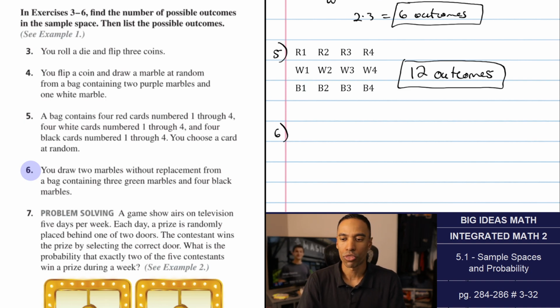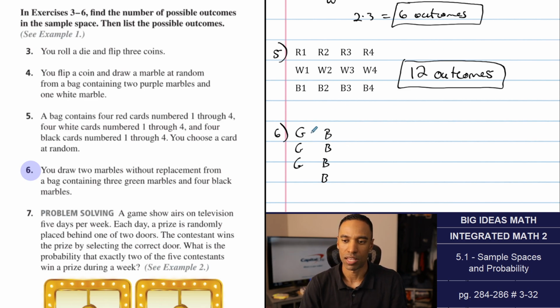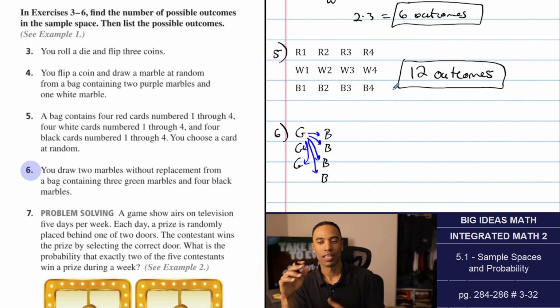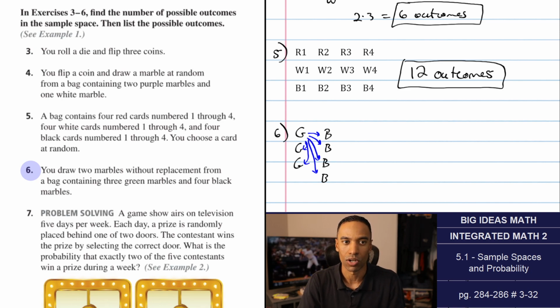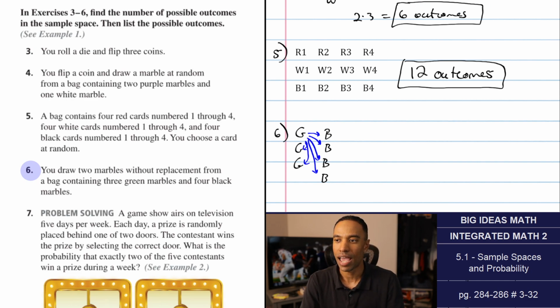So there are 3 green. I almost wish I did have G1, G2, and G3, and 4 black. It's just going to be hard for me to type out, and I do really want to type these. But just understand the pairing can be this. I can draw this green, and I could draw this black, this black, this black, this black. But I could also draw this green or this green. If I draw a green, then I still have 2 other greens to draw from, basically. And that's still what remains. And then I have this green to do the same thing with. I could get this black or this or that, and these 2 greens with it.